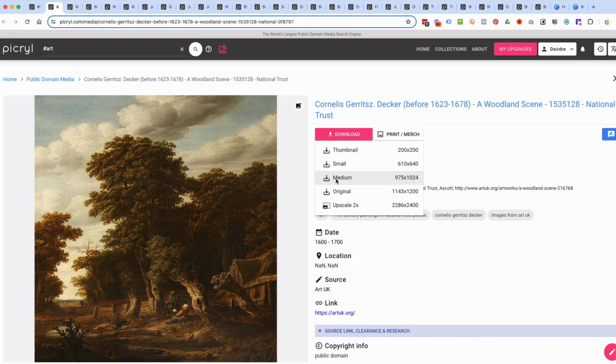High resolution image, you can usually go to the medium or the small and still get a pretty decent image. But I'm going to download all of these as the original. I'm going to upload them into Canva, and I'm going to cut that part out. It's boring, I'm just downloading them. I might show you one I'm going to bring into Canva, but the process is pretty easy. And then I'll meet you back here.